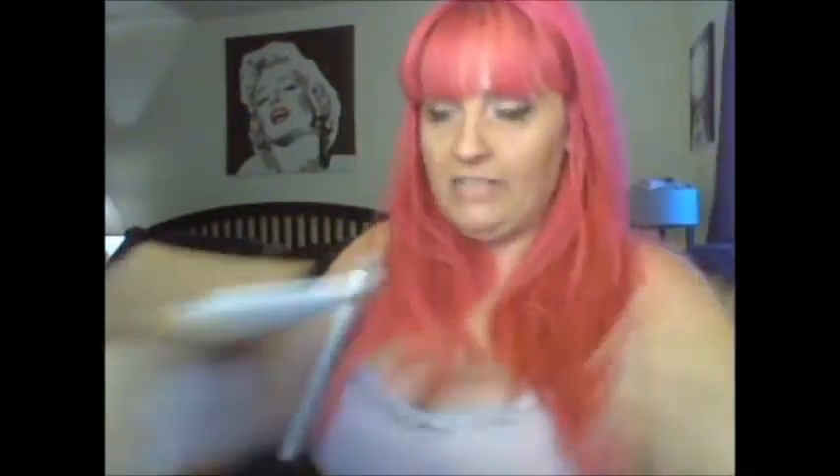The first thing I pull out is the Mellow Treasure Chest palette. It's in bubble wrap, which I kind of like — they do package their stuff very well. There's a whole bunch of little black crinkled tissue paper in here, which is cool, and then the palette itself is in bubble wrap.